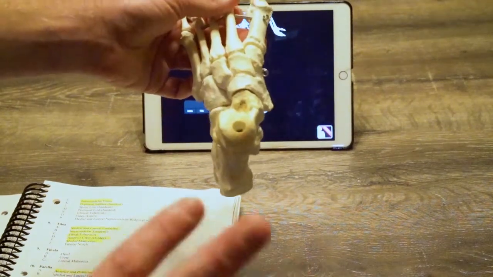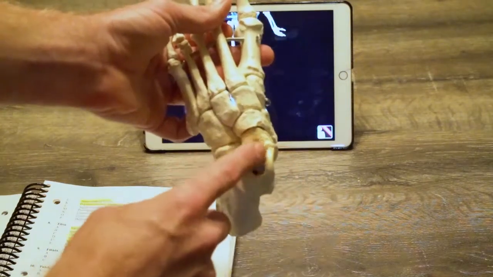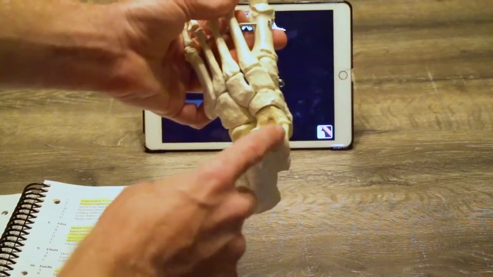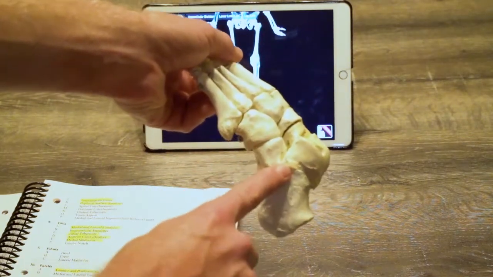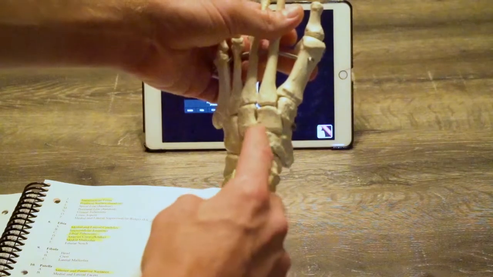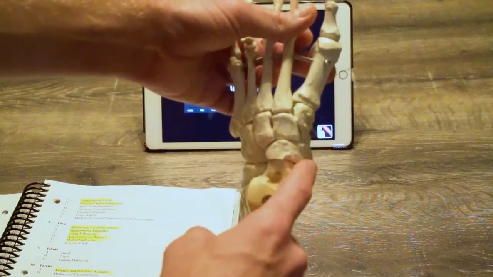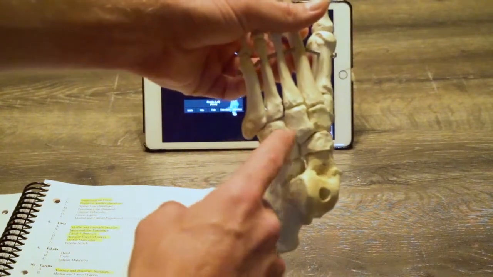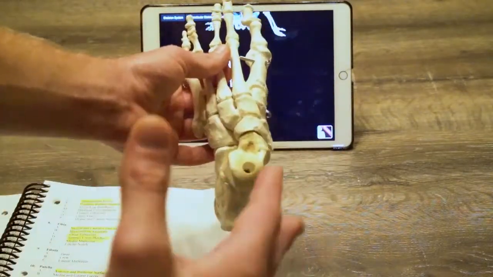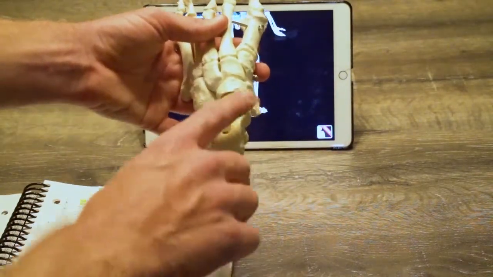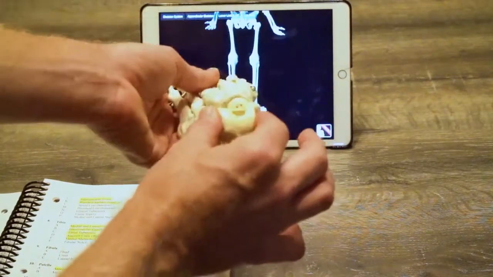Okay, so there's a bunch of different tarsals that you need to identify. You have this one right here that's going to attach to the fibula and tibia to make up your ankle joint. You have this one back here that's going to make up your heel. You have this one right here, and then you have three small ones that are on top of this one right here, and then you have this squarish one out to the side here. All right, so I'm going to help you out with the names or give you little tricks to remember the names of all these. So this first one here actually has a little condyle on it to make up the joint that is your ankle.